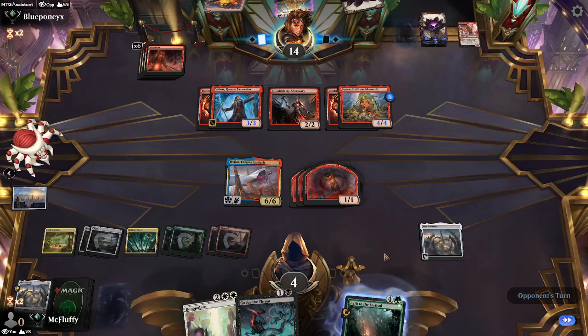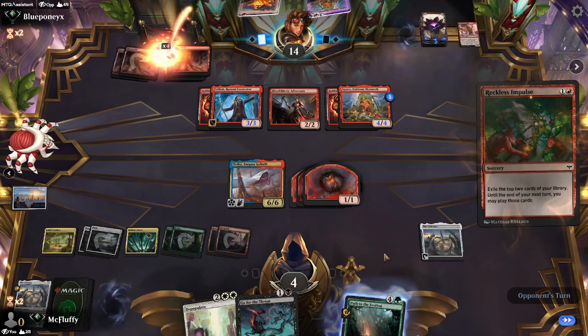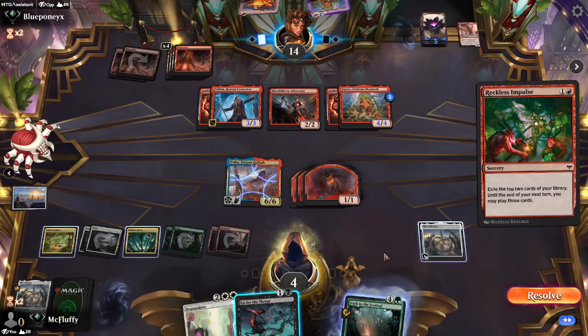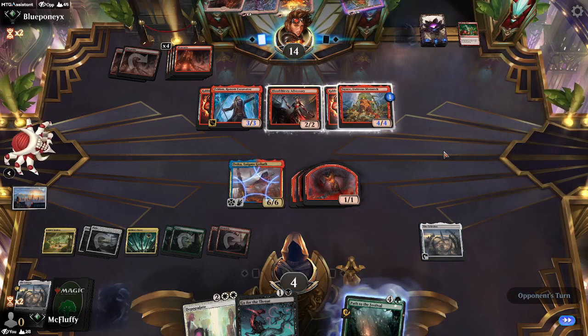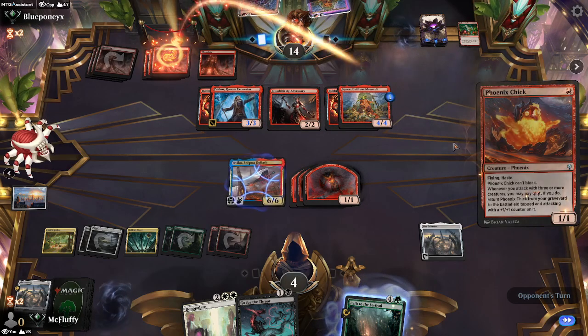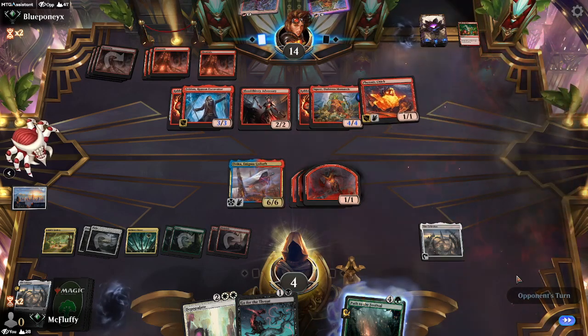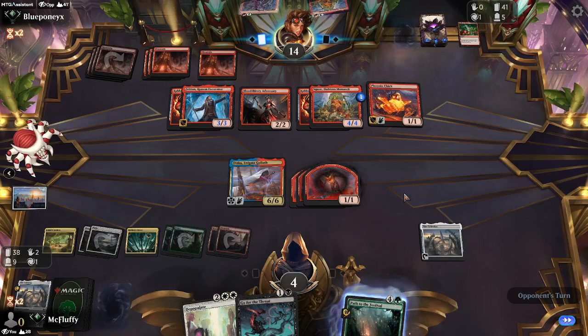So Ovika is acting as quite the wall to our opponent's deck here. Reckless Impulse. Lightning Strike is bad, to put it lightly. Do they have any other Phoenix Chicks in the graveyard? No. Okay, cool.